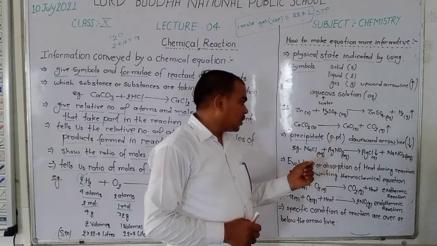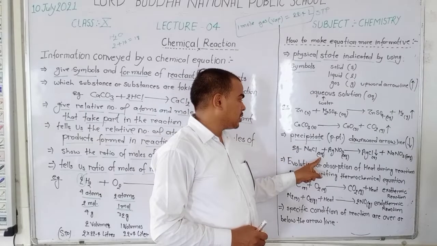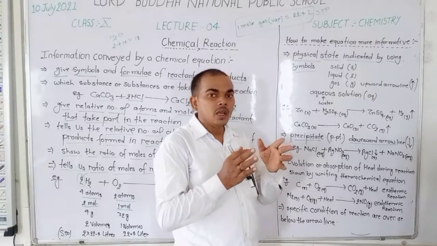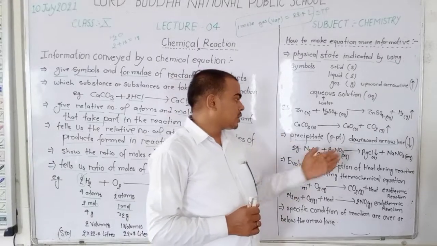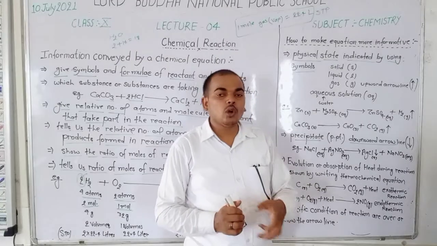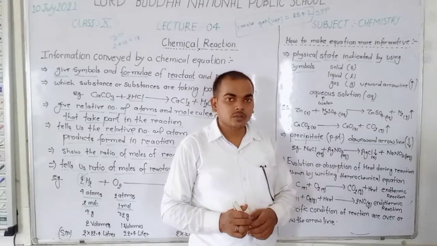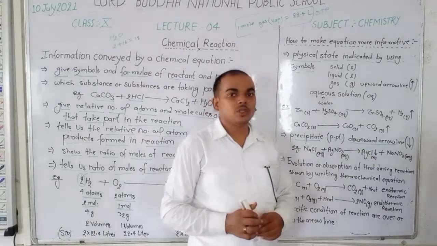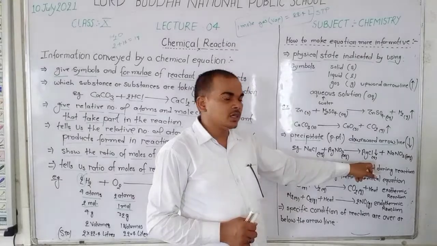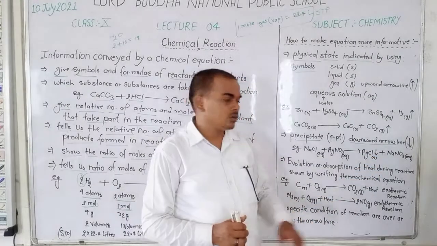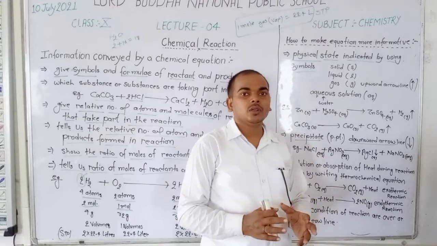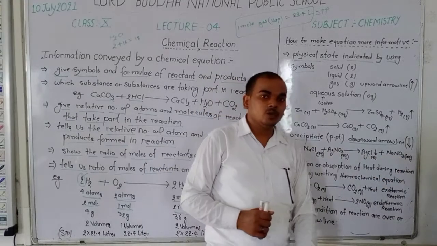For example, if we take an aqueous solution of NaCl, means water solution of NaCl, and an aqueous solution of AgNO3, means water solution of AgNO3, they react with each other and form AgCl as a solid. That means AgCl as a precipitate. Okay, because here AgCl is a precipitate, it is represented by the symbol S because it's solid, and it is represented by the downward arrow line. Okay, and NaNO3, sodium nitrate, is obtained as an aqueous solution, that means a solution, so it is represented by AQ.